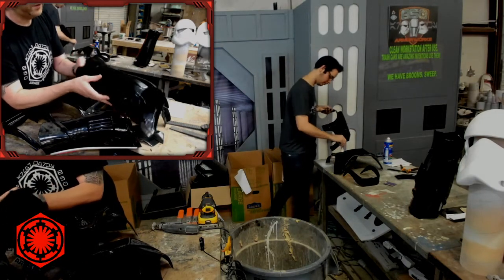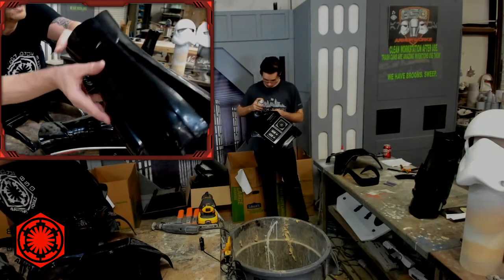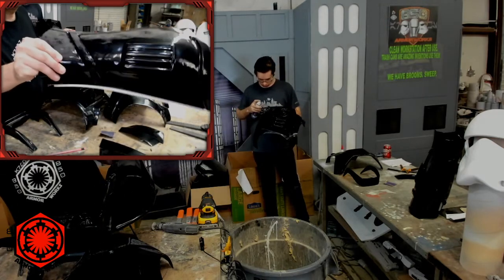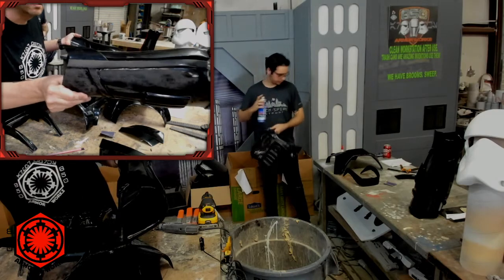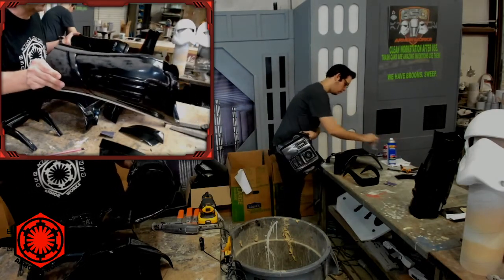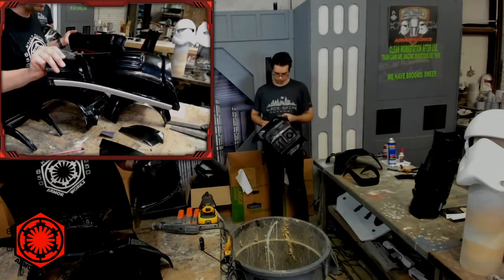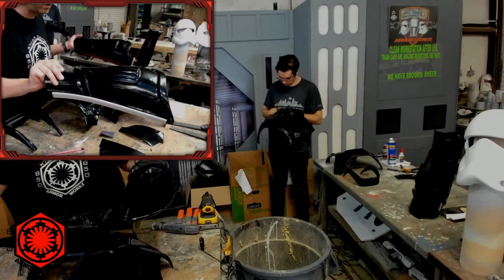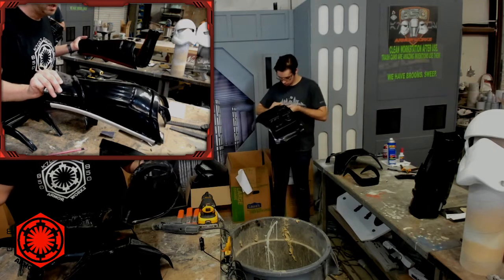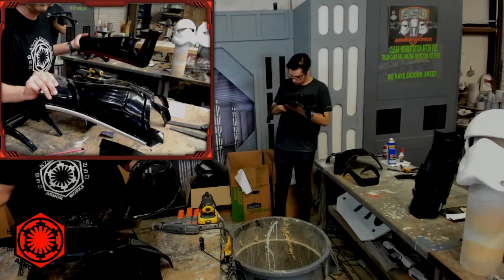Usually, if you have any orange peel, I have to go real close up so you can see it. It's like a little bit of texturing in it. Just go through and sand it. And after you paint your armor, you really should paint all of your armor, no matter what it's made out of, it needs to be painted. Helmets and armor are painted to match. That's just how this works.